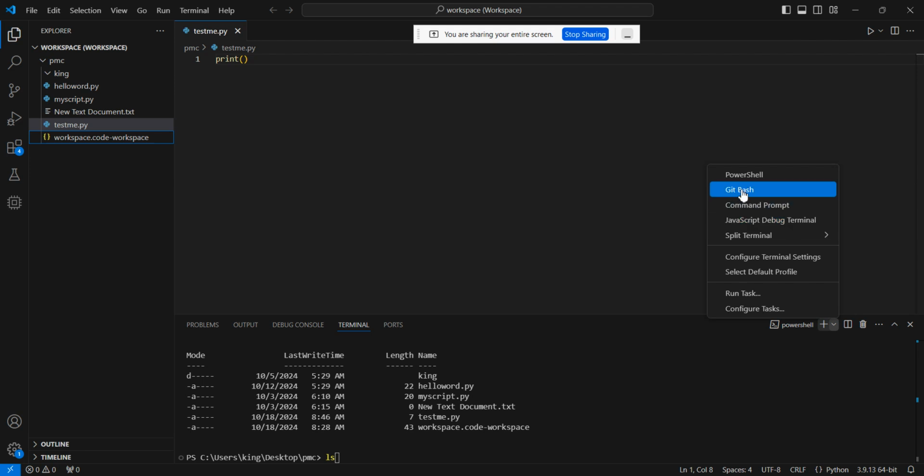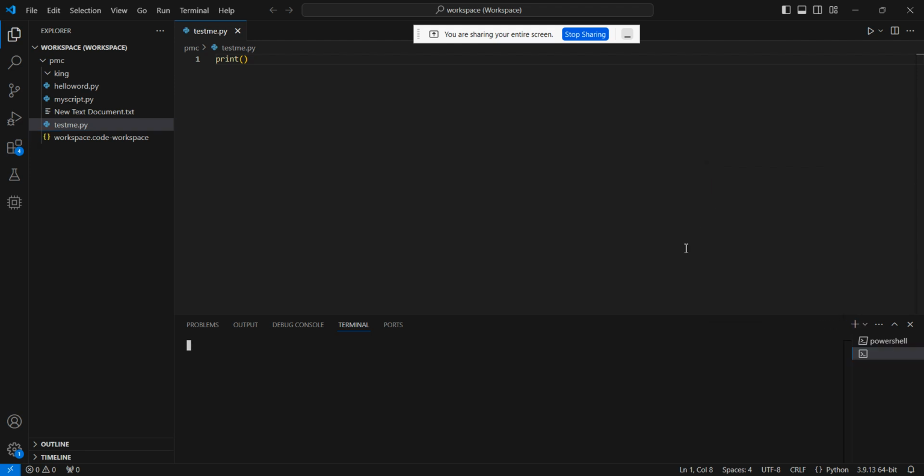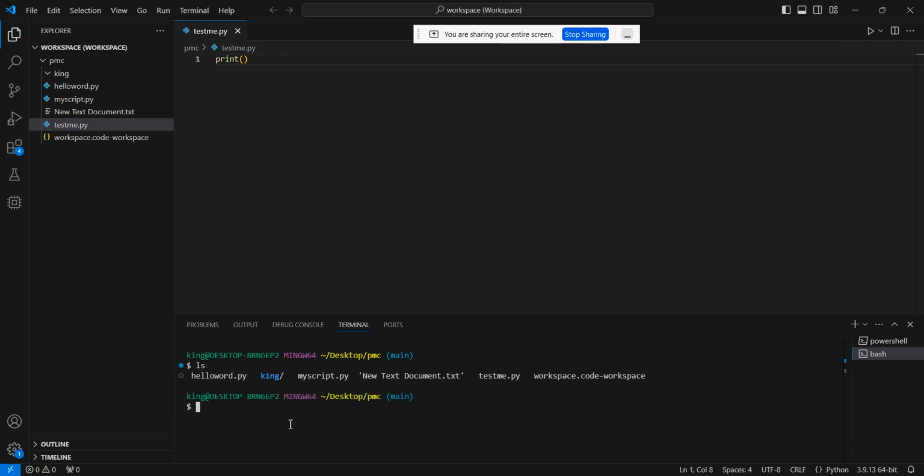Now Git Bash: if you want to write Git Bash commands and you've installed Git Bash in your system, you should be able to have that. Git Bash is purely Linux. You can see the sign here changes. Here I can easily use Linux commands throughout, Ubuntu or whatever you want to use.